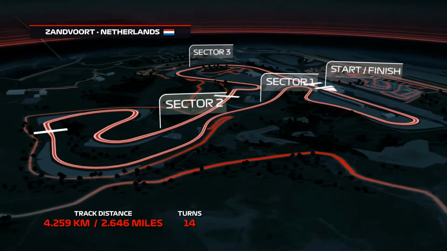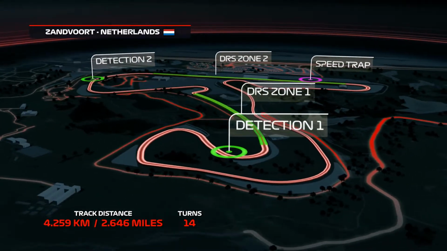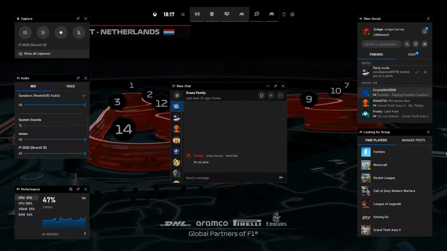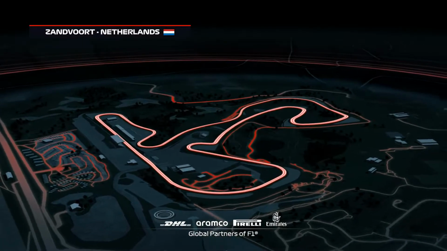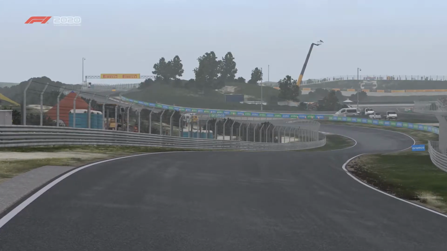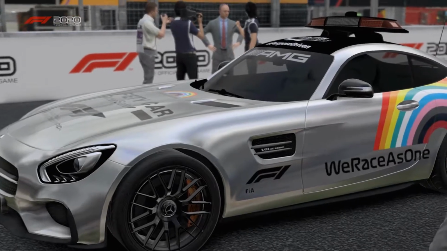A lap of this short 2.6 mile Zandvoort circuit features 14 corners, 10 to the right and 4 to the left. The main straight is 678 meters long and heads into turn 1, the Tarzan corner. With DRS down the main straight into the braking zone, that could be the best overtaking opportunity on the track.